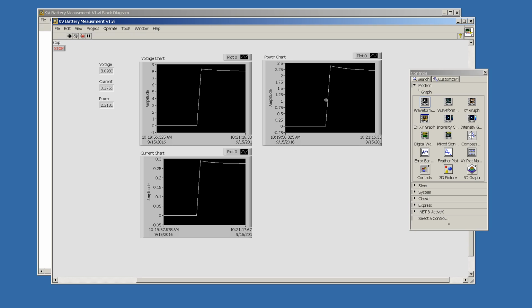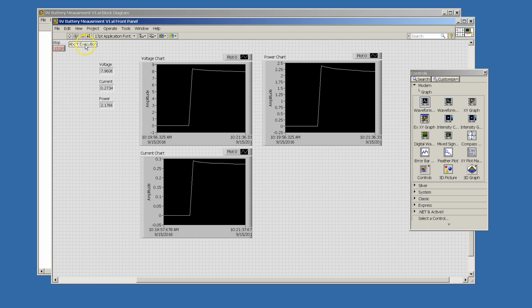This process will probably take between 2 and 3 hours to see some significant drop off in the power. But all of that information will be captured in the data file for later analysis. Once you're done, you can click the Stop button and the program will stop. It will close out the data file and the program execution will stop.